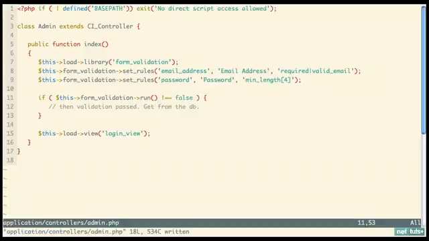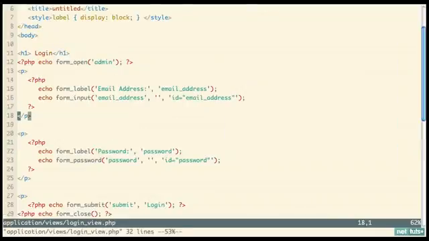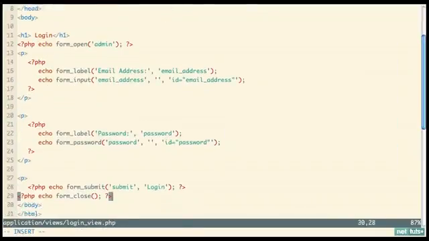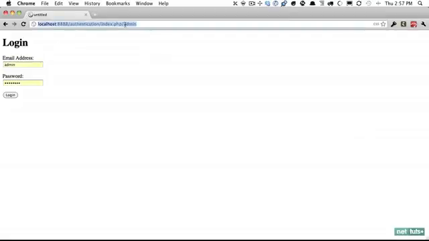But what if it does fail? What if they do enter their email address incorrectly, or they leave it blank? We need a way to display that to them. So let's go back to our login view, and we'll scroll down here, and we're going to have a place maybe right here after the form closes, and we'll display the errors. So we'll wrap that within a div with a class of errors, and we will do PHP echo validation errors. And that's available to us because we loaded that class. And then if you want to add this as well, we're going to put this all on one line. Color equals red.